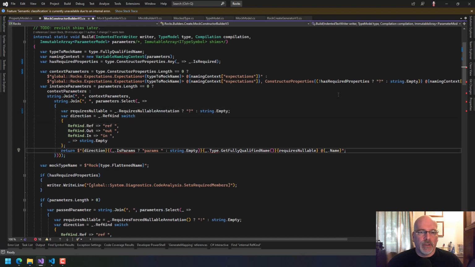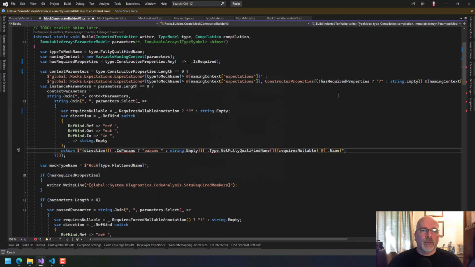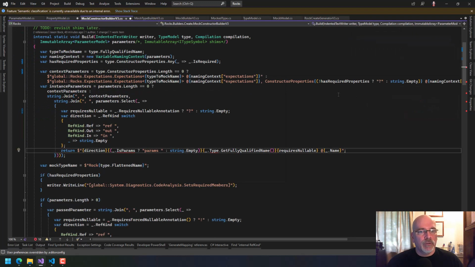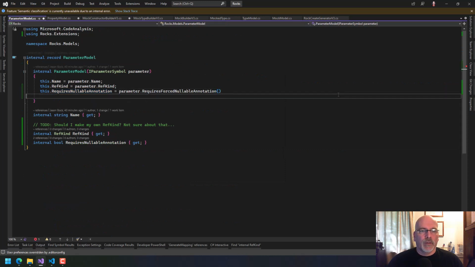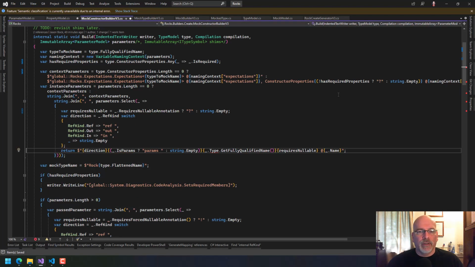And then we also need is params, except not on the property model. Where did you go? Parameter model. I just had it up. I don't know why I keep shutting that. This dot is params is equal to parameter is params. And guess what, boys and girls? Yep. Except I wish it would say, make it internal. Be a little bit smarter about what I'm doing. And then that goes away.